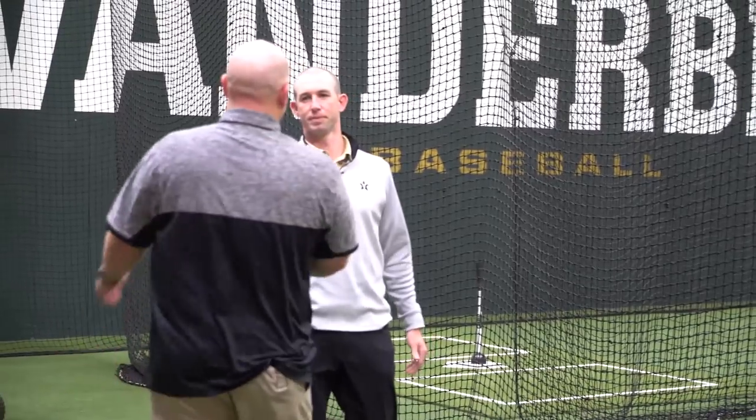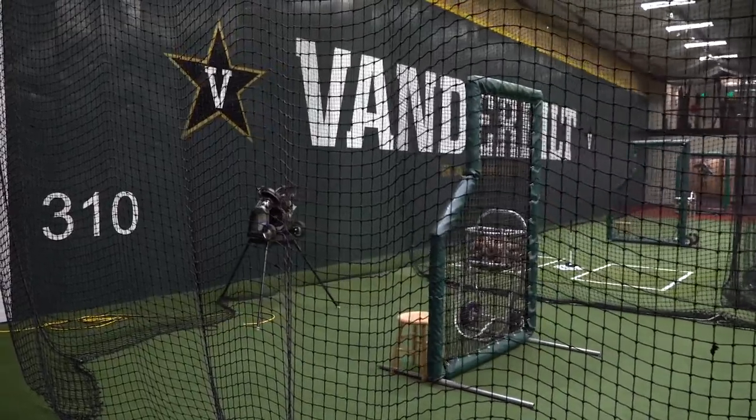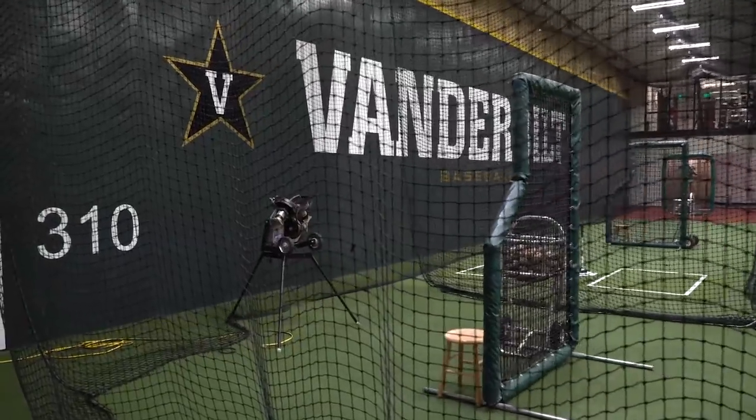Good to see you. Thanks for having us here. Now, you played here — did you have something like this when you played? No, we just had one cage underneath the football stadium where the pitching lab is now. So I've seen a lot of renovations here, but this is a lot nicer than what we had. What was kind of the mission? Great setup — three long tunnels plus one here as well. Kyle, what was the idea behind the setup?